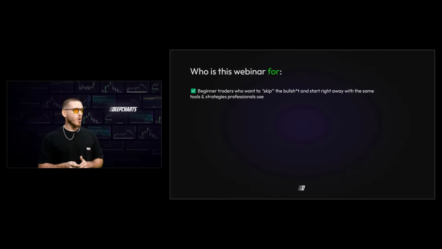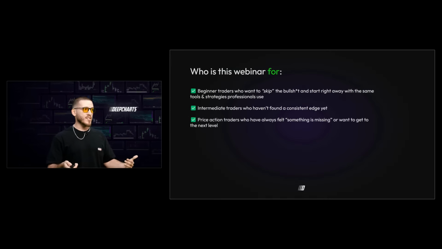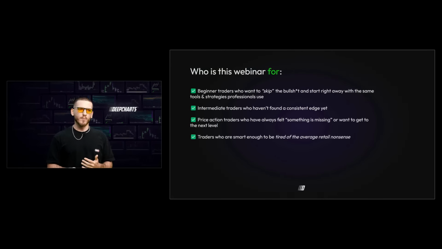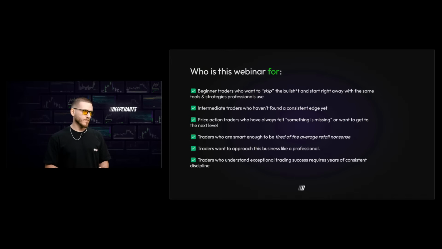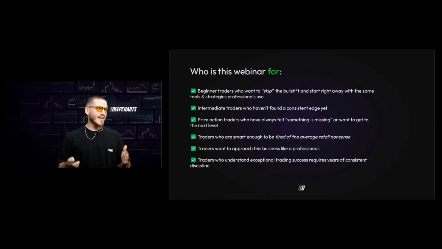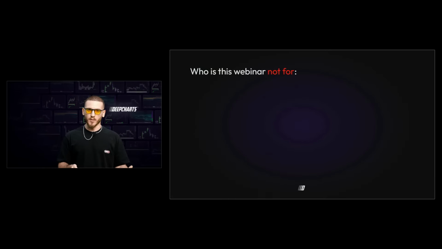Beginner traders who want to skip the bullshit and start right away with the same tools and strategies professionals use. It's for traders who are intermediate and who haven't found a consistent edge yet, including price action traders who might have always felt like something is missing and want to get to that next level. It's also for traders who are smart enough to be tired of the average retail nonsense, and for traders who want to approach this business like a professional. It's for traders who understand that exceptional trading success requires years of consistent discipline.